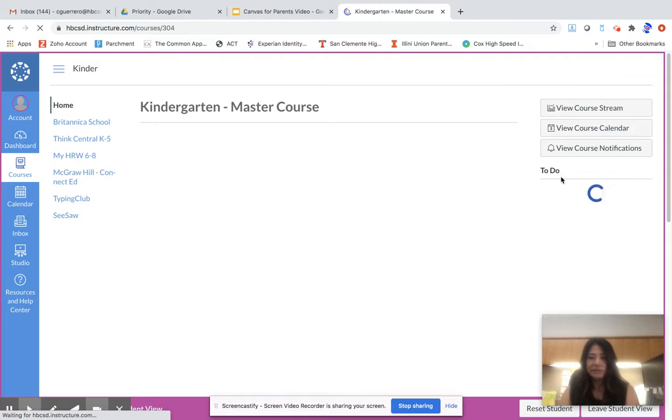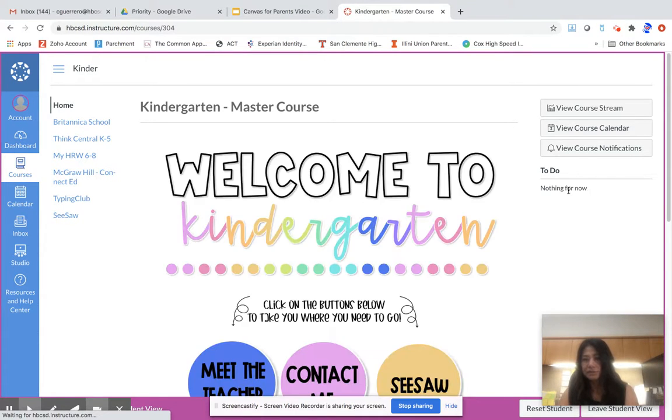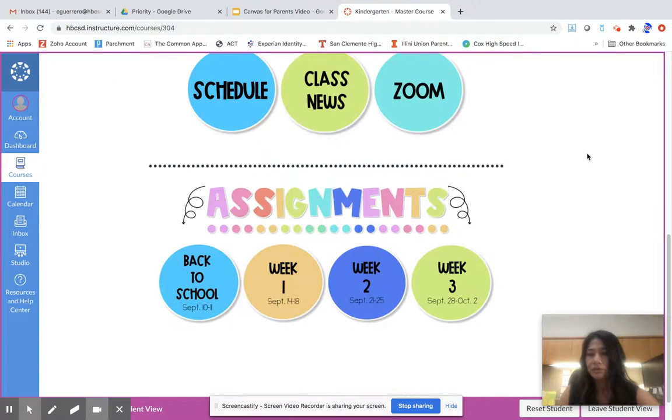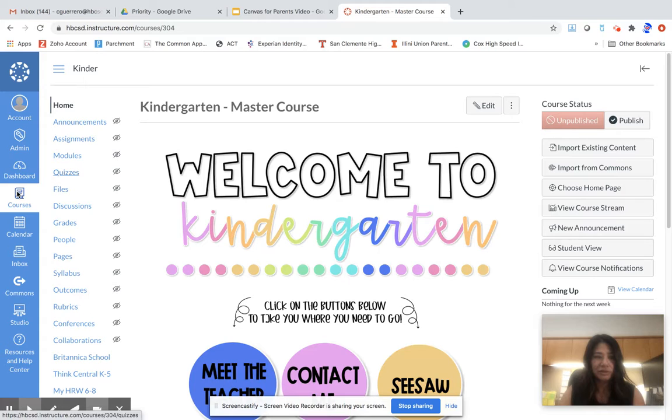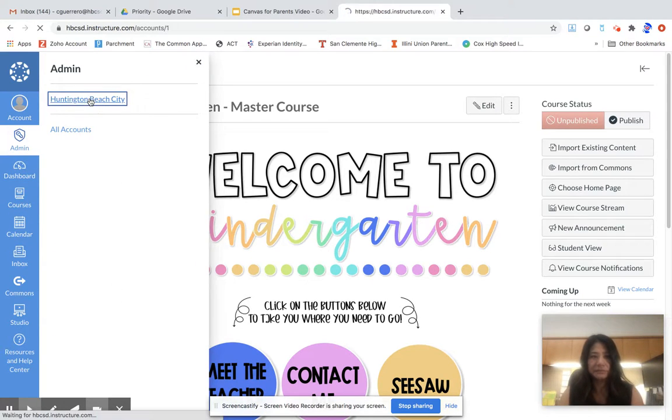Here on the right, you would typically have a to-do list for your child's courses. Right now, there's nothing due, but when school starts, there will be a list of assignments here, or tests and quizzes. Additionally, you would have grades or feedback as another navigation bar underneath. So I will exit this screen and go into an actual course that you may be enrolled in. Let me get to it now.